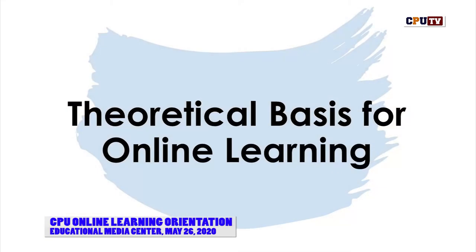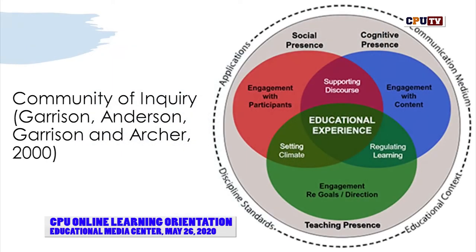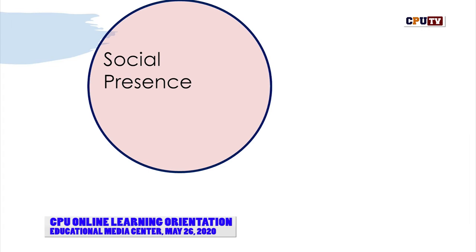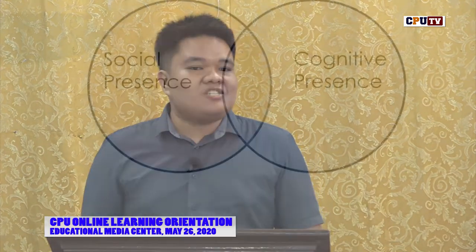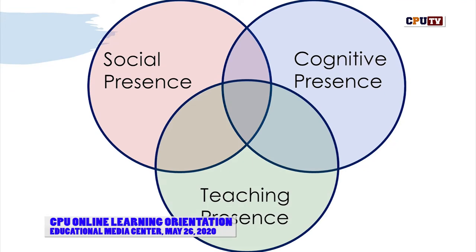Many are asking: is there a theoretical basis for online learning? There are a lot. One that you might have heard of is the Community of Inquiry model, formulated by Garrison et al. It emphasizes three important factors. First is social presence — for online learning to be effective, you need to ensure there is social presence, or the feel that you belong in a certain community, and in that case the classmates of your student. Second, there should be cognitive presence — in cognitive presence, you expect your students to develop critical thinking. Not because we are using the internet will we just allow them to read; instead, we engage them to develop critical thinking. And then the last one is your teaching presence, which is about designing and developing the course. All three combined give the learning experience of our students: social presence, cognitive presence, and teaching presence.